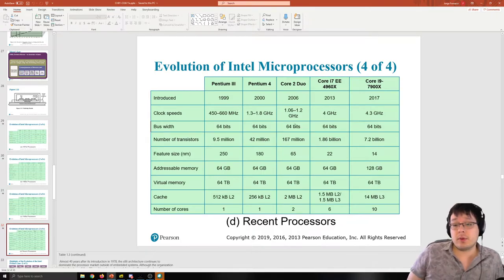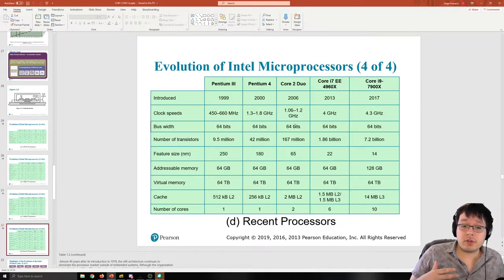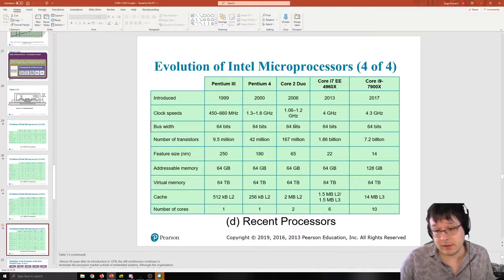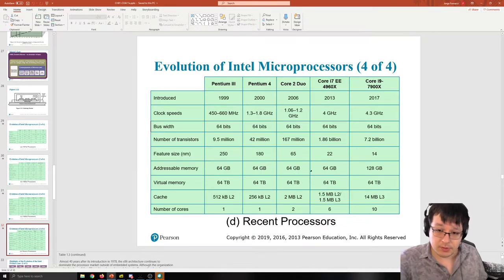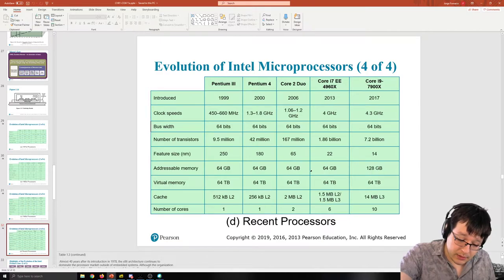And then switching over to 64-bit enabled us to have much more memory than that, as you see, 64 gigabytes, which is actually more than that. With 64-bit, you can have, I think, even more than 64 gigabytes of memory. You might actually be able to have somewhere in between these two numbers. So, yeah. From there, you can kind of see some of the modern ones.